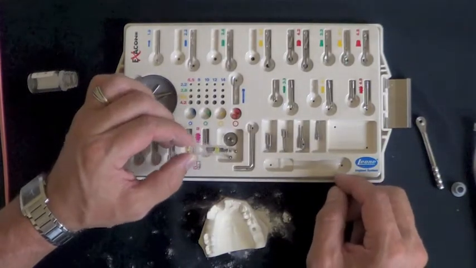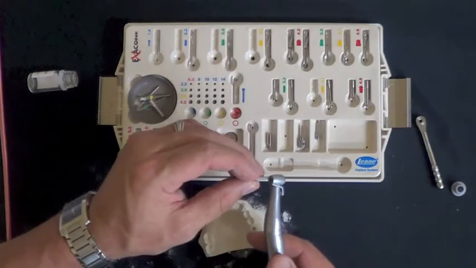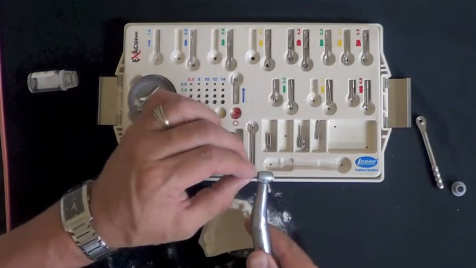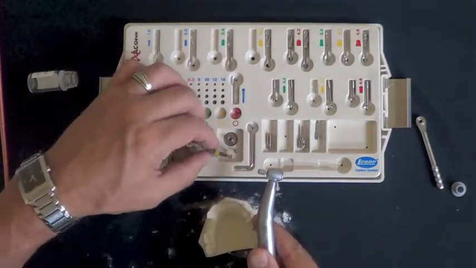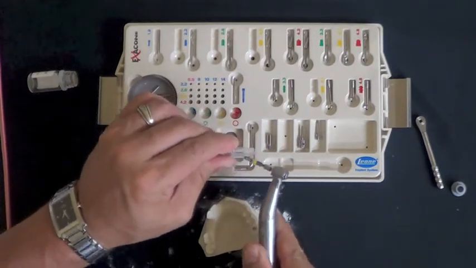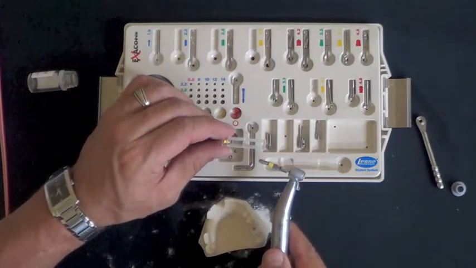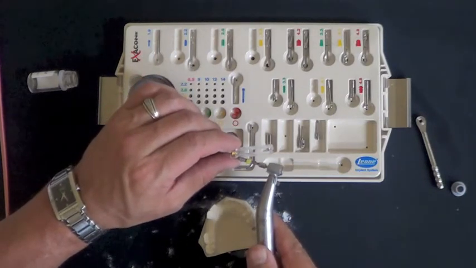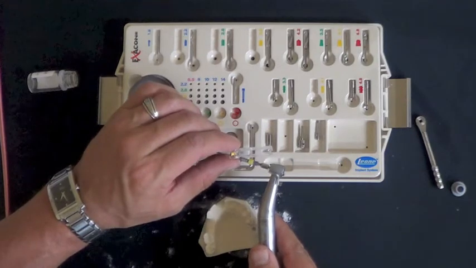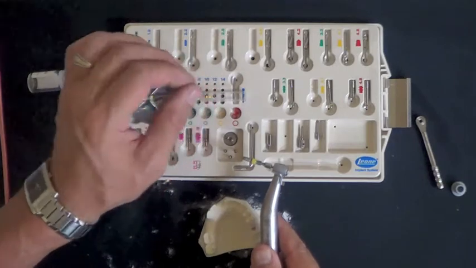Another option is to use the handpiece, which is the one I prefer. Put on your handpiece adapter, attach your implant to the handpiece adapter, and rotate it out of the carrier. You'll also notice on this carrier the cover screw is attached as well. So if you're going to do a second stage surgery, this cover screw will be placed after the implant is seated.